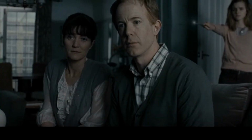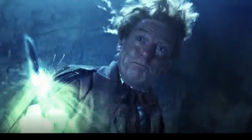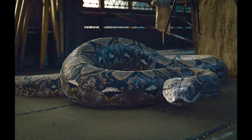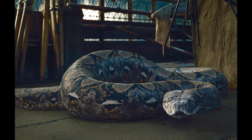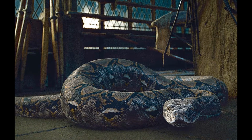Obliviate. This spell can make you forget pretty much everything, including your own child. One might even theorize that it could make Voldemort forget he has Horcruxes. If one could succeed in doing this, destroying the Horcruxes would be so much easier, as he'd, for example, forget why he'd have to keep Nagini close at all times. This is the obvious reason why I've included this spell in my video, as it could simply make you forget everything of value.